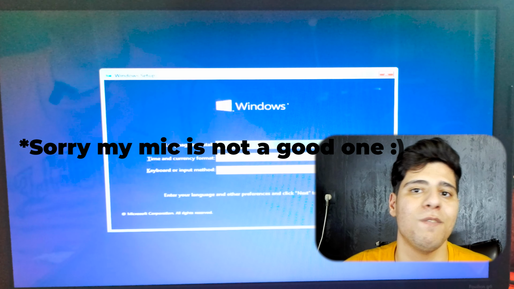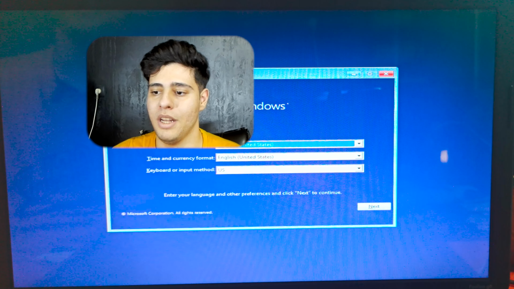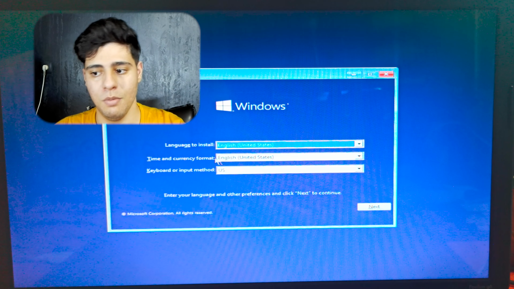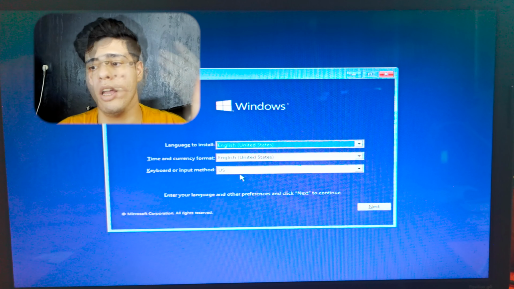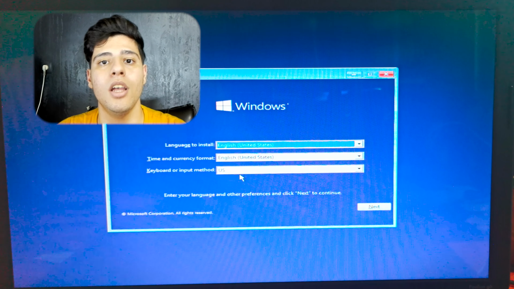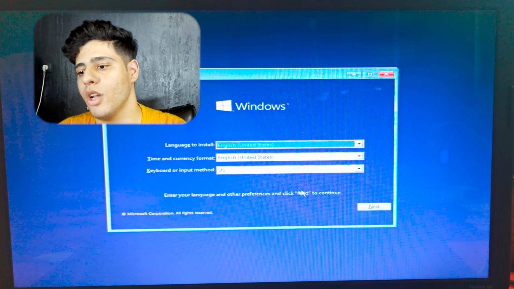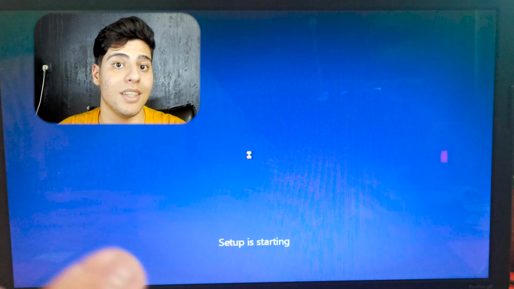This is the UI of Windows installing. In this part, you can use your mouse and you can also use your touchpad. Here it says language to install. I never change it. English, time and currency format English, keyboard US. All done. If your mother tongue is another language, I recommend you not to change it here. You can add another language in Windows. So I press next. After that, I press install now.